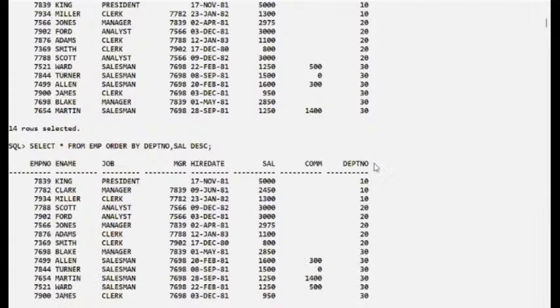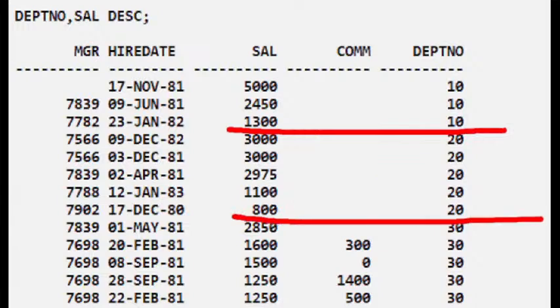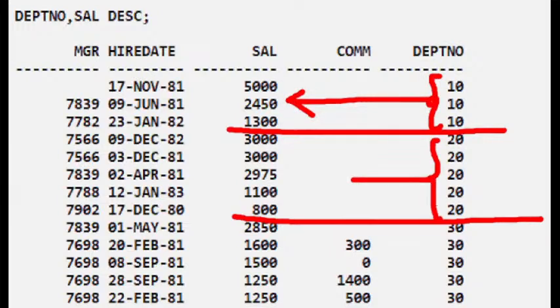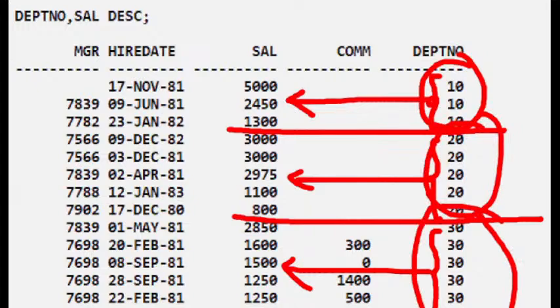Multiple columns to execute now. When you execute here, you can see department numbers in ascending order and the salaries are in descending order. Satisfied? For each department wise. Satisfied or not? Yes. And here department number 10, so this is one department. Salaries you can see are sorting. Department number 20 is sorting. Department number 30 is sorting. Okay, now all are sorting along with department 10 wise, department 20 wise, department 30 wise. Okay, write down below.